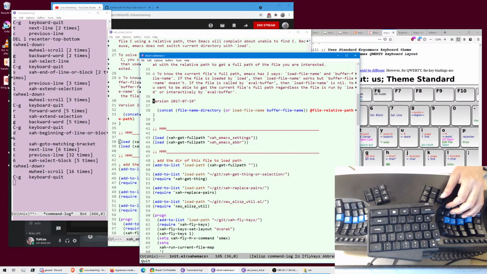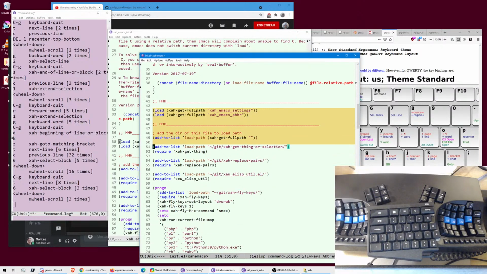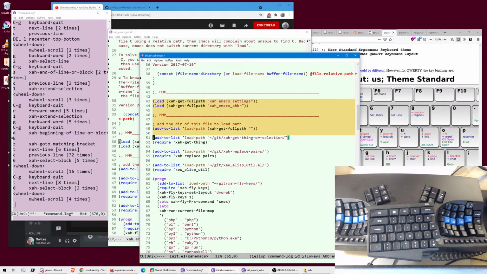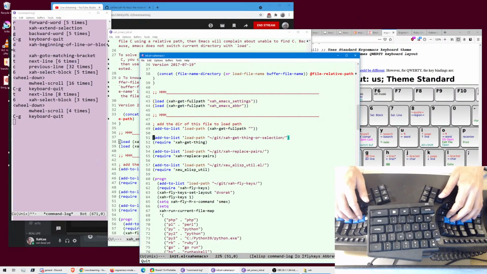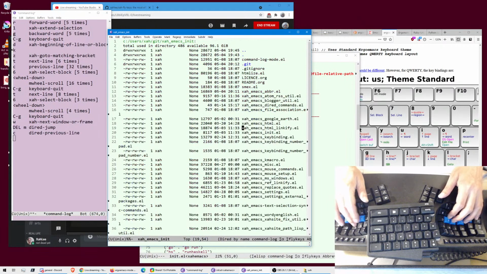Emacs settings, Emacs abbrev. So I'm creating a XahEmacs distro, right? Why am I creating a XahEmacs distro? Because it's very convenient. Whenever I need to switch to a new machine, I have to essentially go through every file of my init file and recreate it on the other machine.